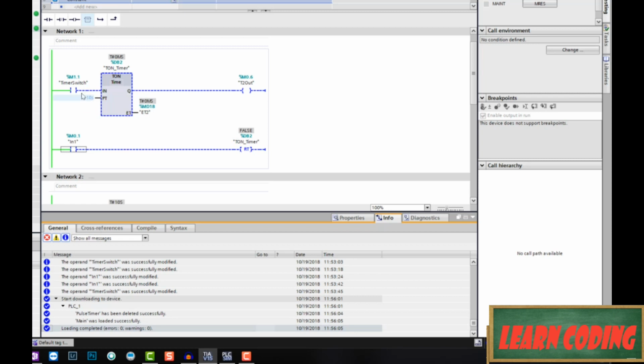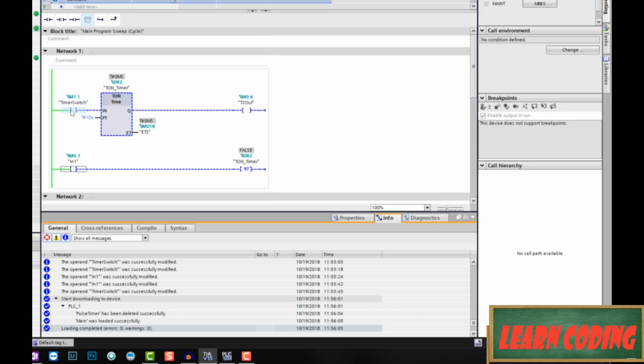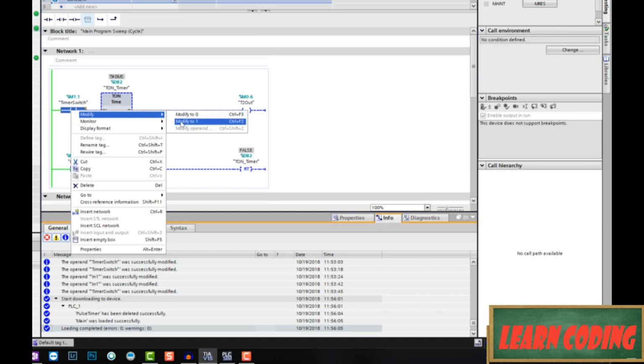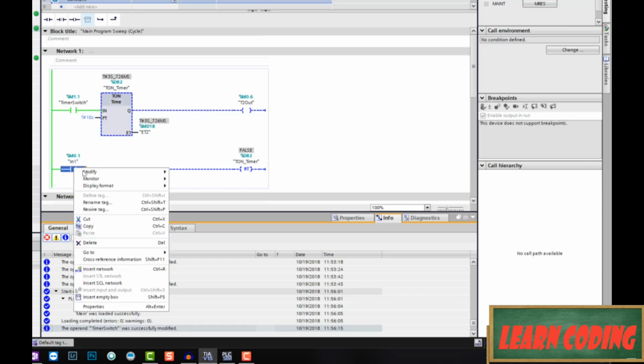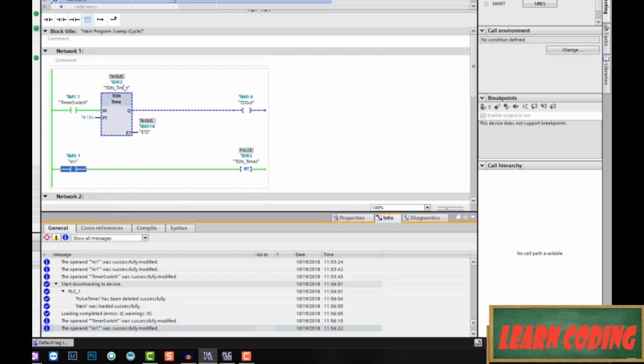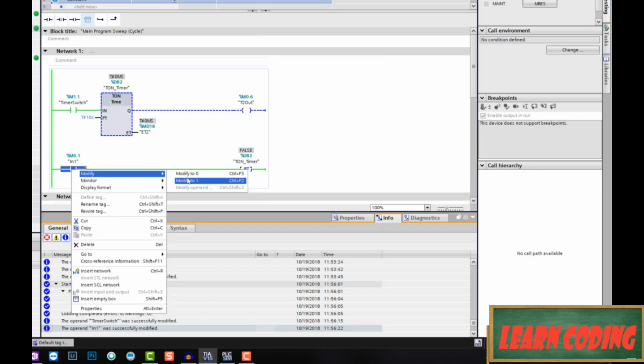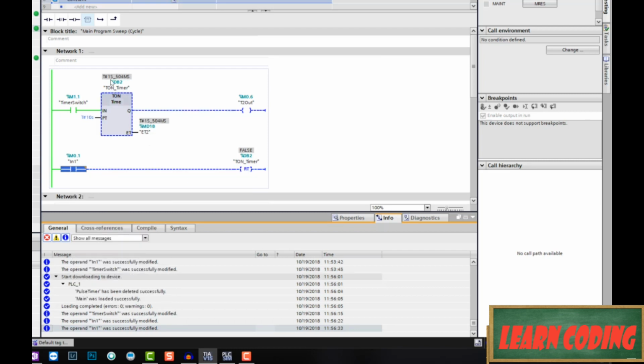We've got our 10-second timer here, so let's go ahead and modify that to 1. 1, 2, okay, it's timing up, and now let's modify this reset to 1. And look at that. While that's energized, while that reset is engaged, our timer is not timing. And once we release it, now we start timing again from 0. Okay, so that reset works exactly like we expected.